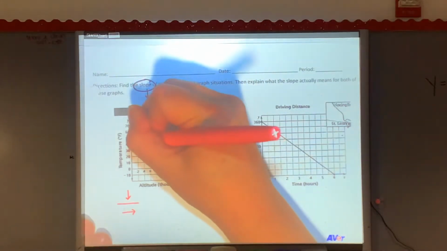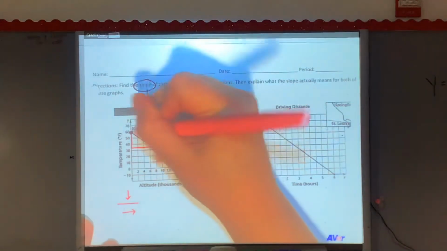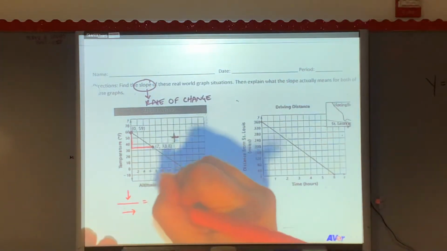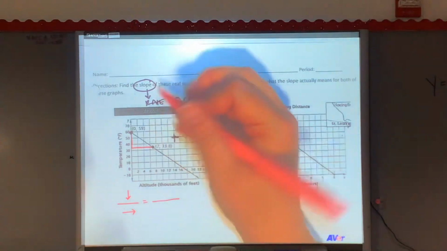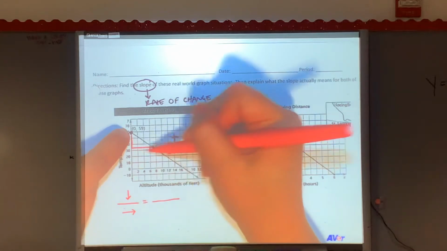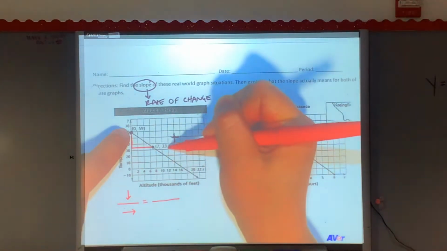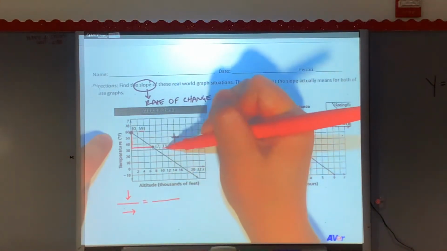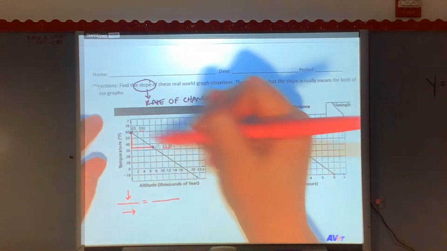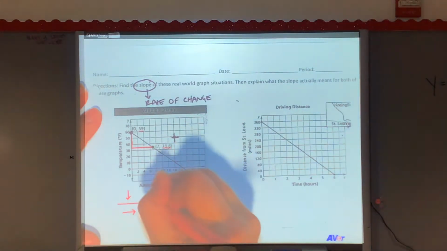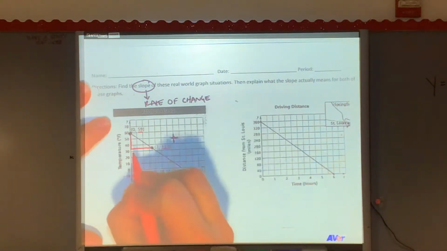So let's figure out how much it was going down and to the side, and whenever I do that, make a little perfect right triangle like that, I am going to be able to figure out my slope. It's going to be a division problem. So if I start here, which is at 59, and I work my way down here to 33.8, that means I went from 59 to 33.8 in these numbers here. So let's find the difference between them, which is 59 minus 33.8, which is 25.2, and I am going to put a negative since it's going down. And then we're going to go over.